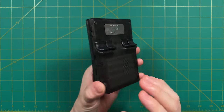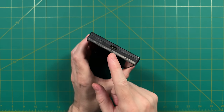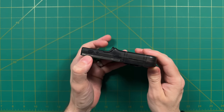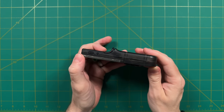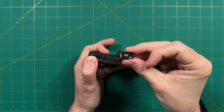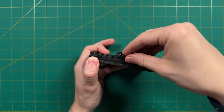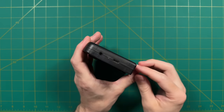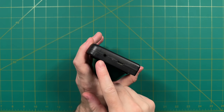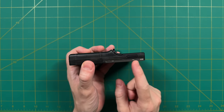In terms of I/O, we've got a mini HDMI output, so you'll be able to connect this to a TV or monitor. On the right side, we've got our power and reset button, as well as two different SD card slots. By default, these handhelds come with a 64GB card of a generic brand, preloaded with a bunch of games. On the bottom, we've got a headphone jack as well as a USB-C port that can be used for both charging and plugging in accessories. And finally, on the left, we've got our volume rocker.